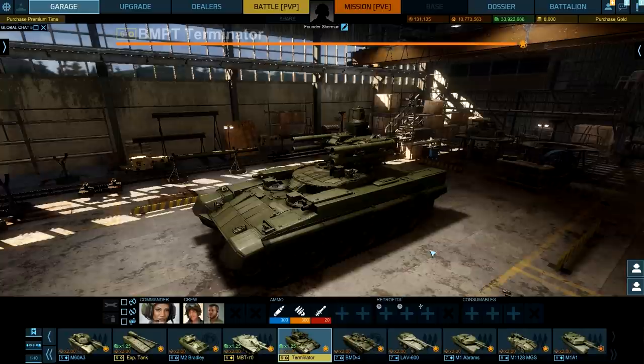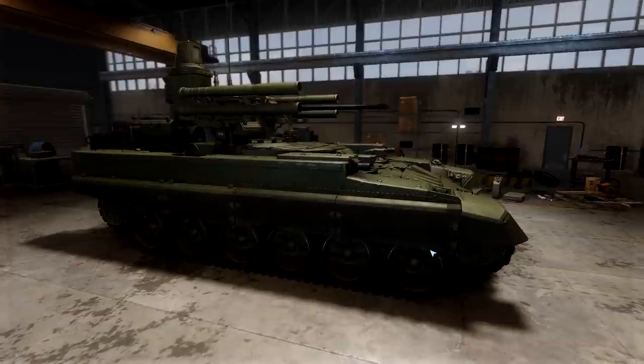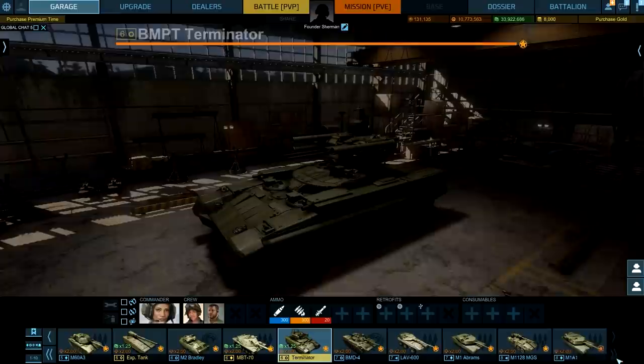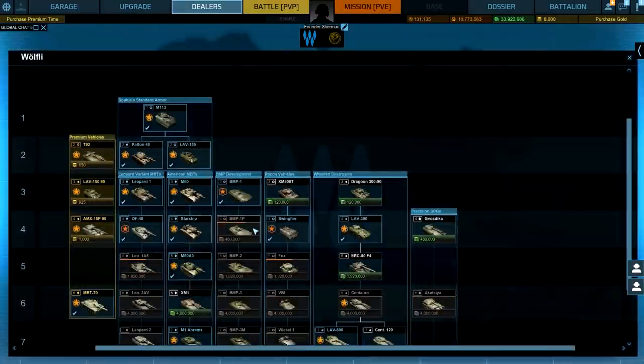But today, as I said, it's going to be a short video. I noticed that they now have some of the models in the game for some of the tier 9 and 10 vehicles. Obviously, Armored Warfare up to now was tier 1 to tier 8, with the T-90 and the M1A1 Abrams and the MGS here and the C1 Ariete, all those kinds of vehicles being the tier 8 ones.